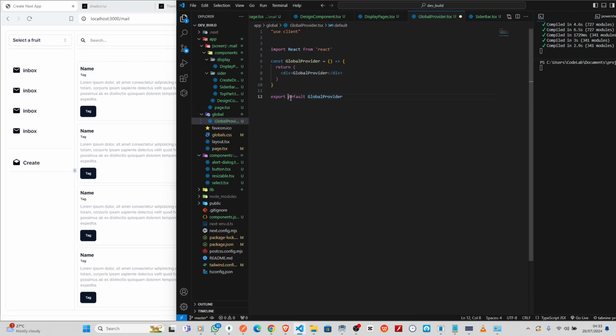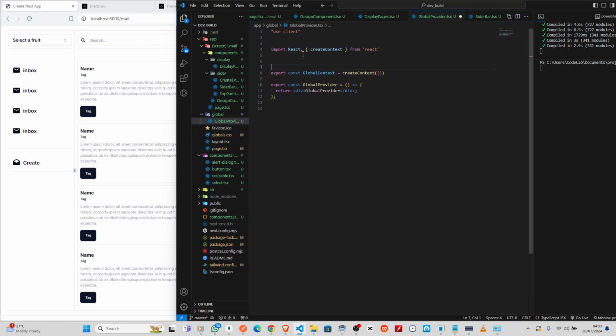So the first thing I would like to do, I need to create two components basically inside here. One will be the global provider, which is this, then the other will be the global context. So let me export them, right? Then here we will call them global context. This one will be responsible for the sharing of the ID. So this will be equal to createContext. Make sure it is imported from React, right?